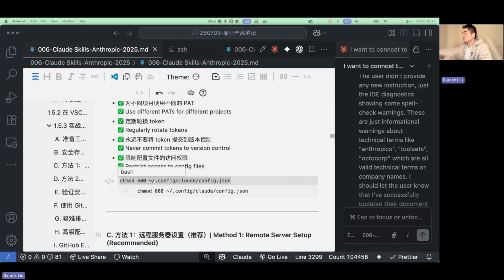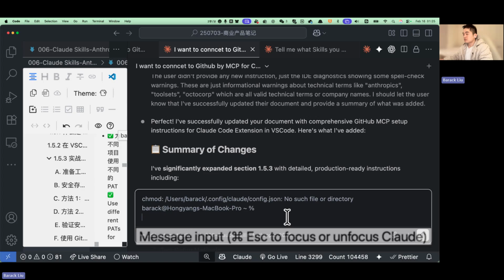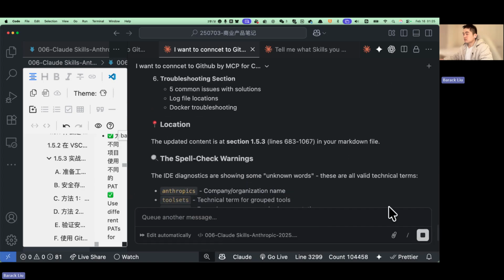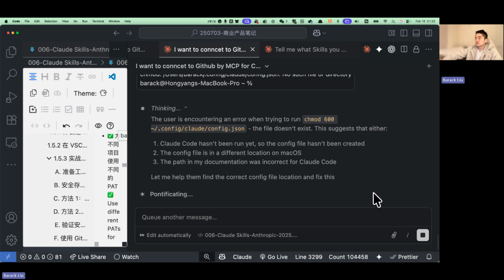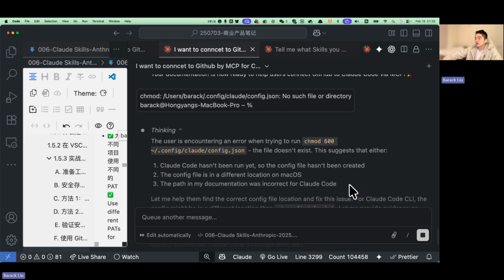No such file. What should I do? When I use this command, it shows there's no such file. Okay, what happened?